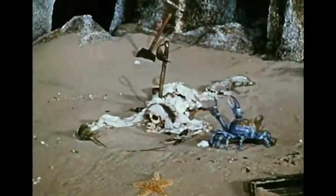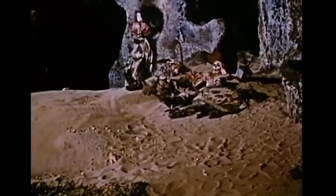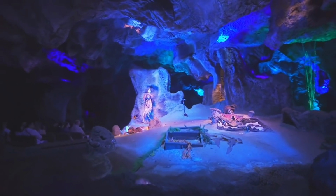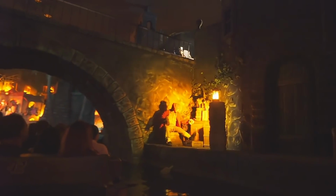An iconic addition for sure that was brought over from Walt Disney World's version of Pirates. And I say that was the first official change because according to legend there are a few real bones among the skeletons in the first half of the ride that were traded out for fakes at some point. Well, I should say most of them were. The addition of Old Bill was the first change we would see in the classic attraction, but we all know it was far from the last.